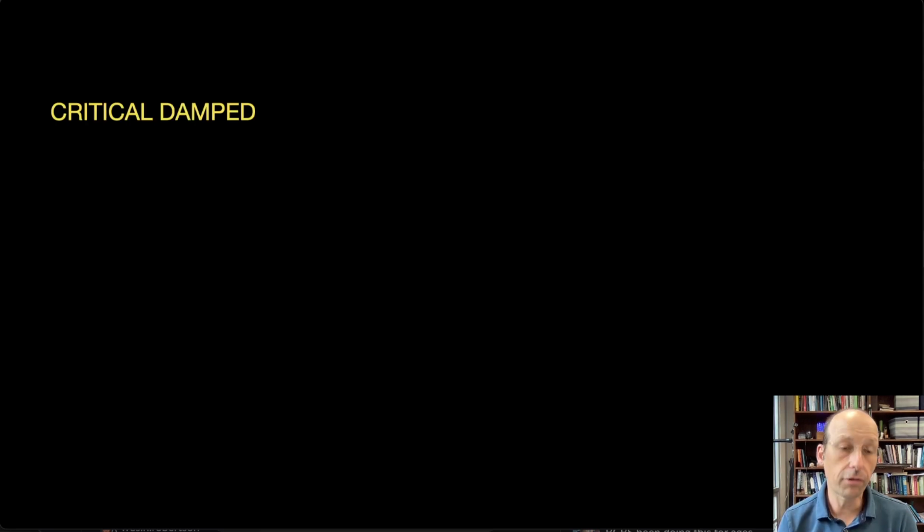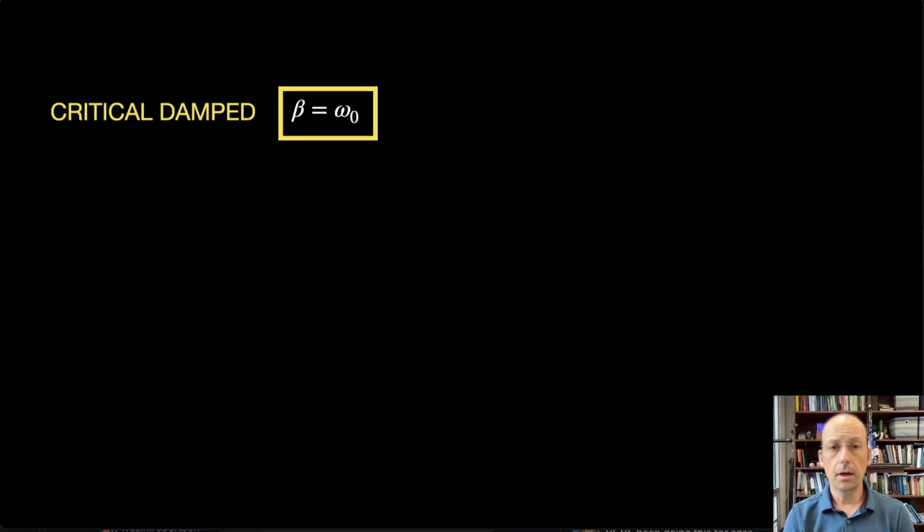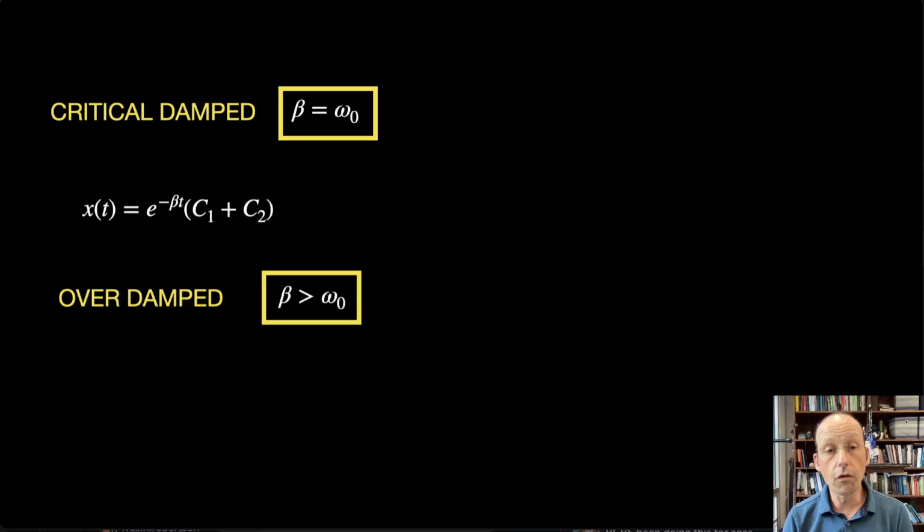Okay, they also have critically damped. I said critical damped, should be critically damped. This is the case where beta equals omega 0. And in that case, my exponentials are just 0. So I have C1 e to the 0 plus C2 e to the 0. Those are just constants. So it's just a decay term.